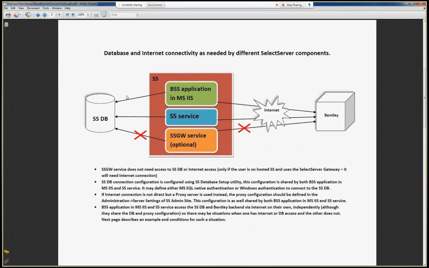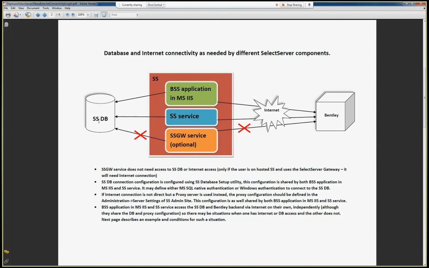This other scheme shows how those three different Select Server components connect to Bentley over Internet and connect to the Select Server database. Regarding the database, it can be installed on the same machine as Select Server using the MS SQL installation supplied together with Select Server installation.